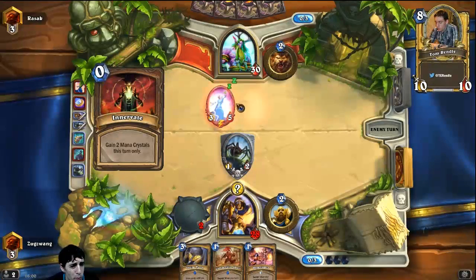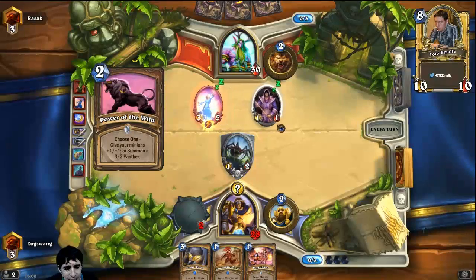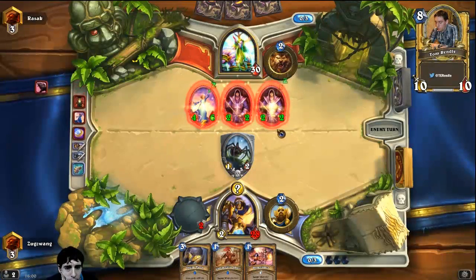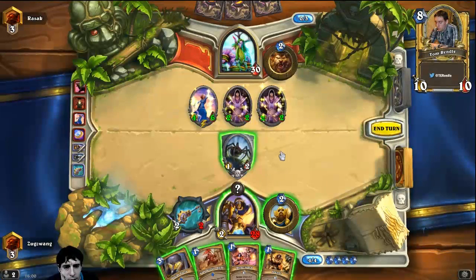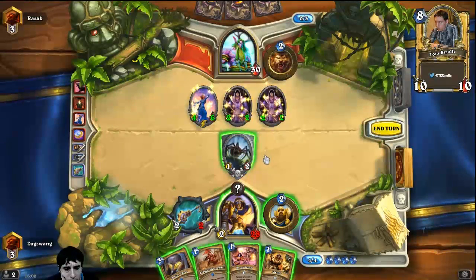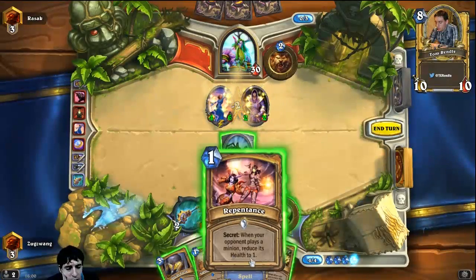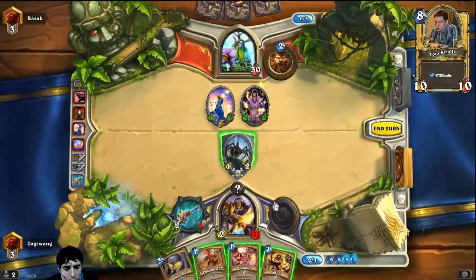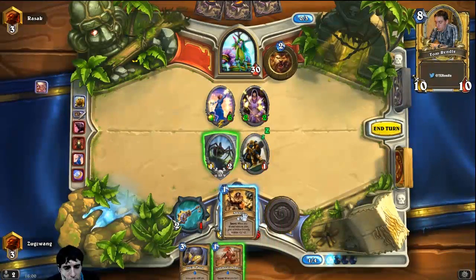Ooh, this could be a bad turn for me. And then Power of the Wild. Yep. I'm ready to learn. Oh, and that dodges my Divine Favor very nicely. Not happy about that at all. Alright, well, we're going to have to take out this and play two of the secrets and hero power. Reporting for duty. We're definitely playing Repentance and we're definitely playing Avenge.